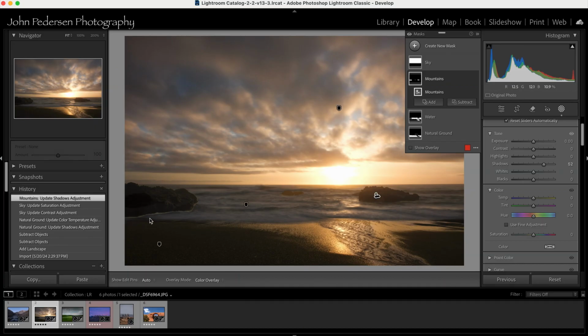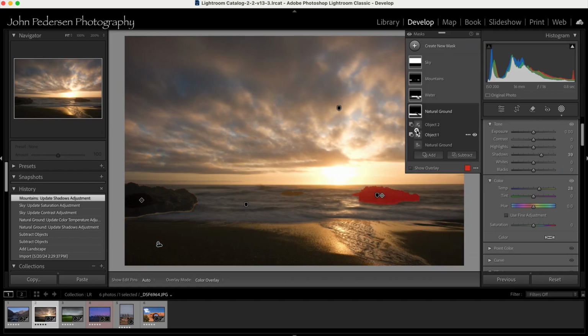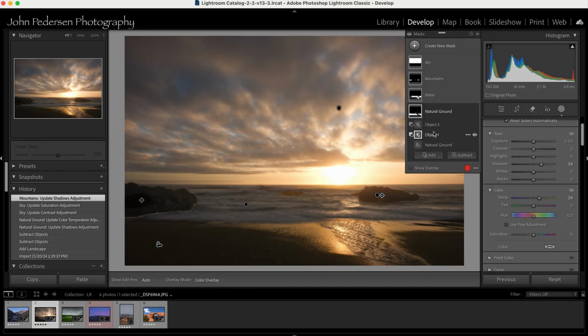But notice that there's a small halo around this, and that was because in the mountains and the natural ground, you can see the mask wasn't perfect, and I did not do a great job of getting rid of this line around the rock. Again, masking takes some time. Even with this beautiful automated feature that we have in Lightroom, it does take some time.